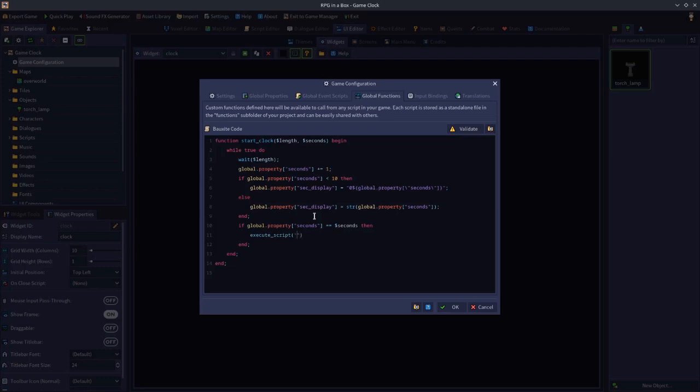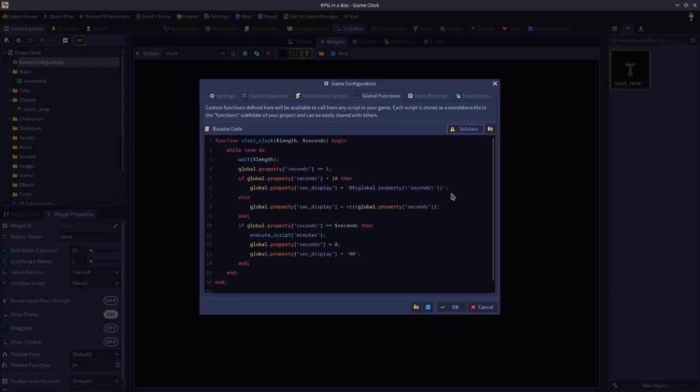It doesn't exist at the moment, but we're going to call this script minutes. We then want to set the seconds to 0 and set the display back to 0, 0. And that is our function.